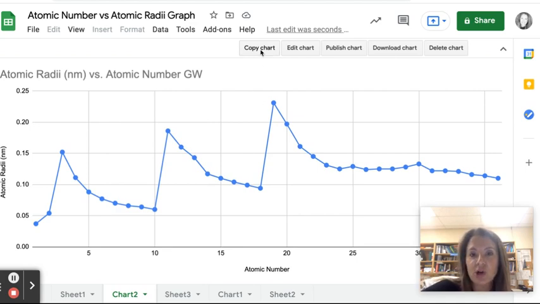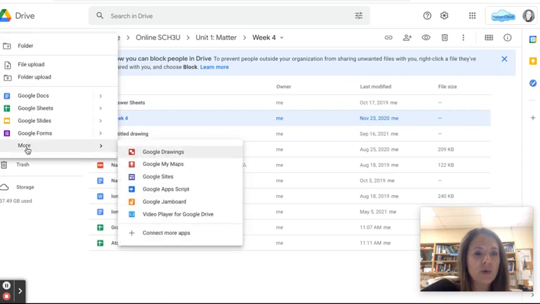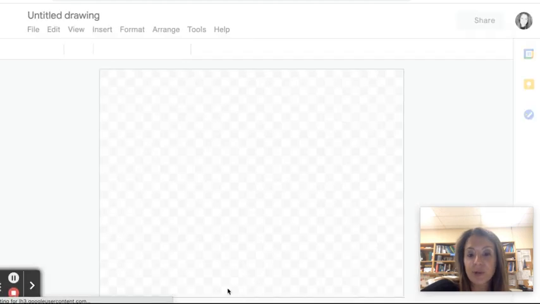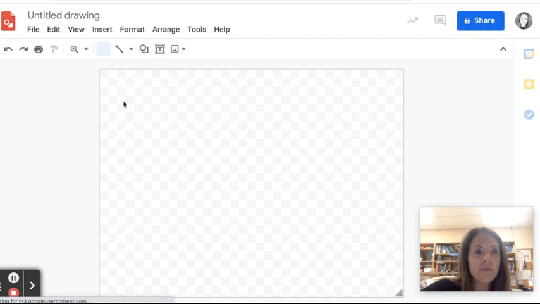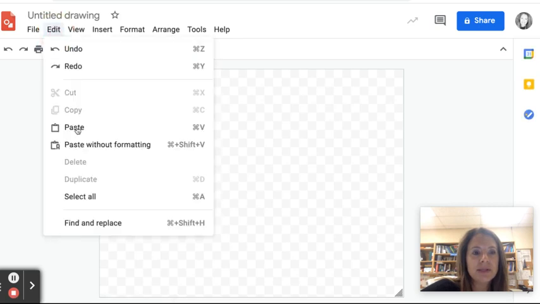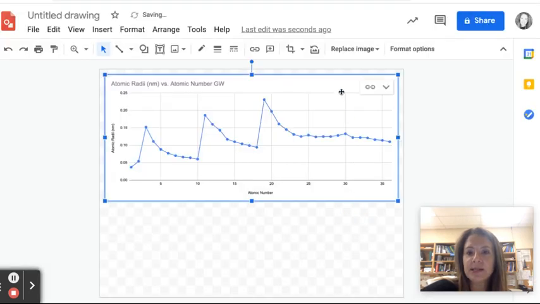Now, what we're going to have to do is take this chart. So I'm going to copy this chart, click copy. Okay, and I'm going to have to go back to my drive, and I need to open up Google Drawing. So you need to go to Google Drawing. Unless you have the functionality and you want to print this graph and do this next part written, you can do that as well. So I've opened up my Google Drawing, and I should be able to paste that graph. I'm just going to click paste right into my Google Drawing.